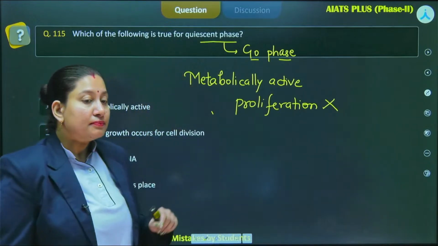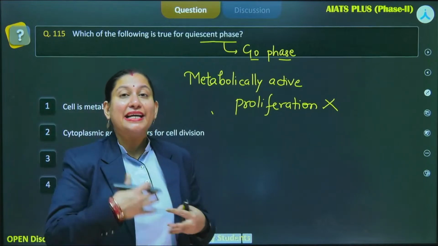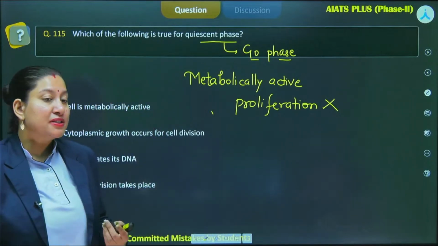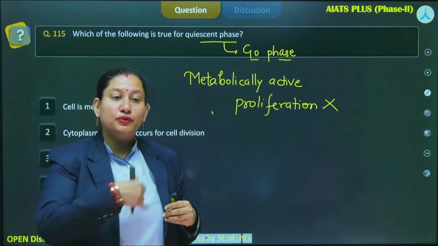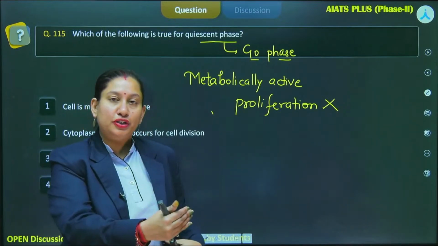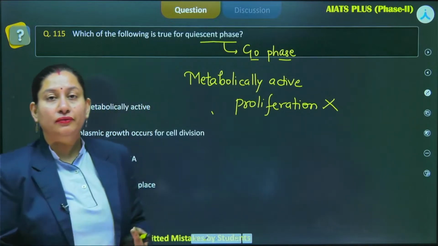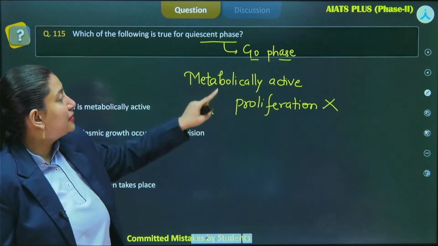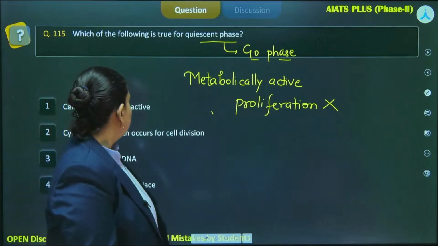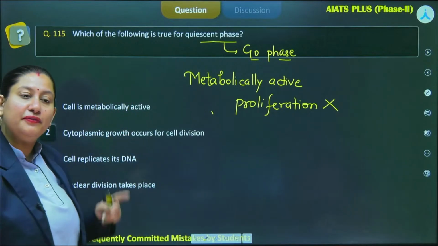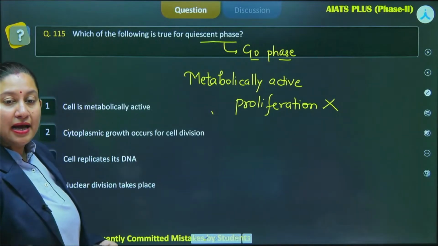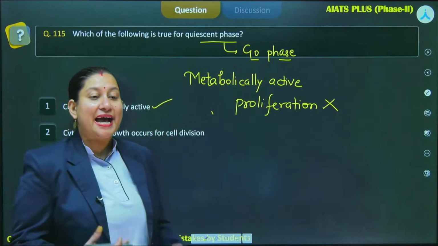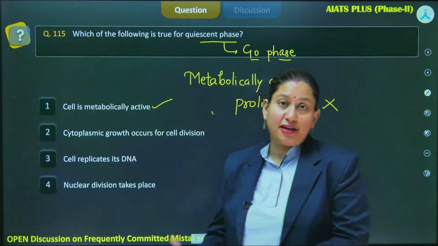One more thing that has come as a PYQ as well is that the cell exits the G1 phase to enter into the G0 phase, right? This is a very important line, comes many times: in order to enter into the G0 phase, the cell exits from G1 and then enters G0, and when it is again called for proliferation, it exits G0 to get back into the G1 phase, right? So this particular phase is a quiescent phase, right? If we talk about the options over here, the very first one is saying that the cell is metabolically active. As a few students are saying, this is option 1. So yes, over here the cell is going to remain metabolically active so that it could perform the functions that it is destined for, right?